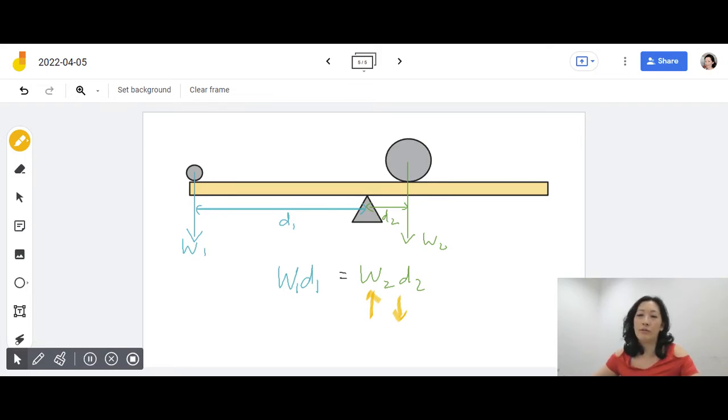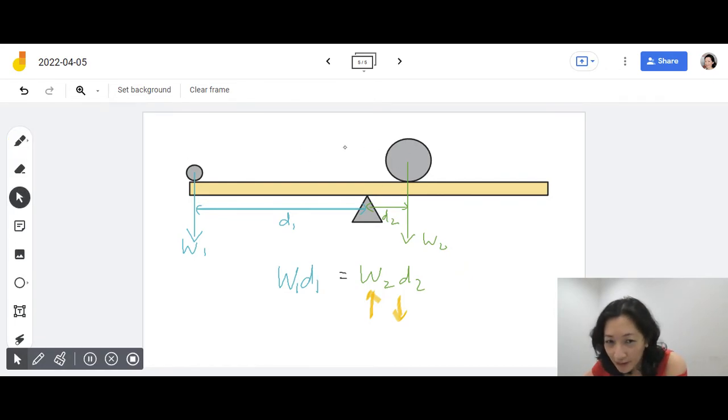Balance two objects with different weights on either side and see whether you can balance or not. Okay, so this is in theory. If you don't believe me, go and do it in practice. See whether it can balance. So it can be balanced, but you have to try to find that distance. But yes, the heavier object needs to be closer to the pivot compared to the lighter object. Okay, make sense?